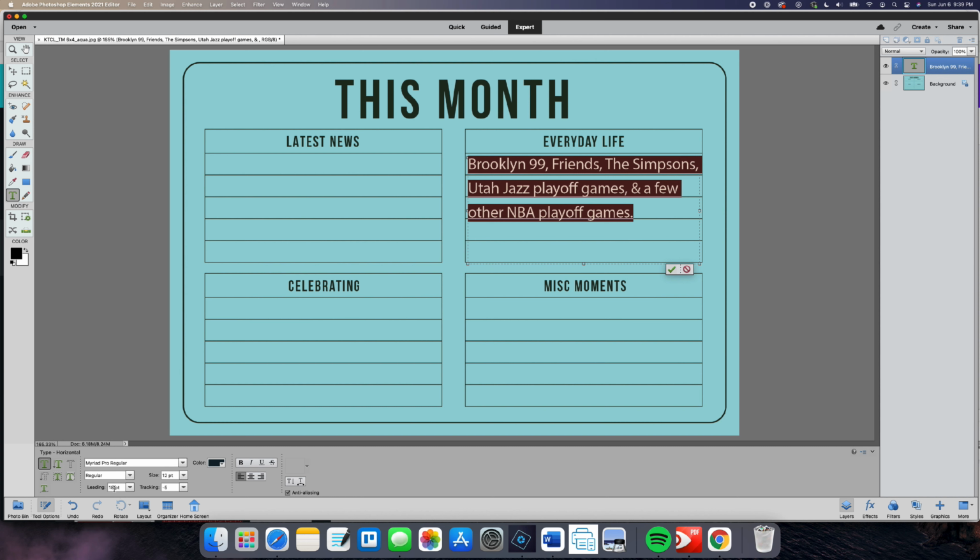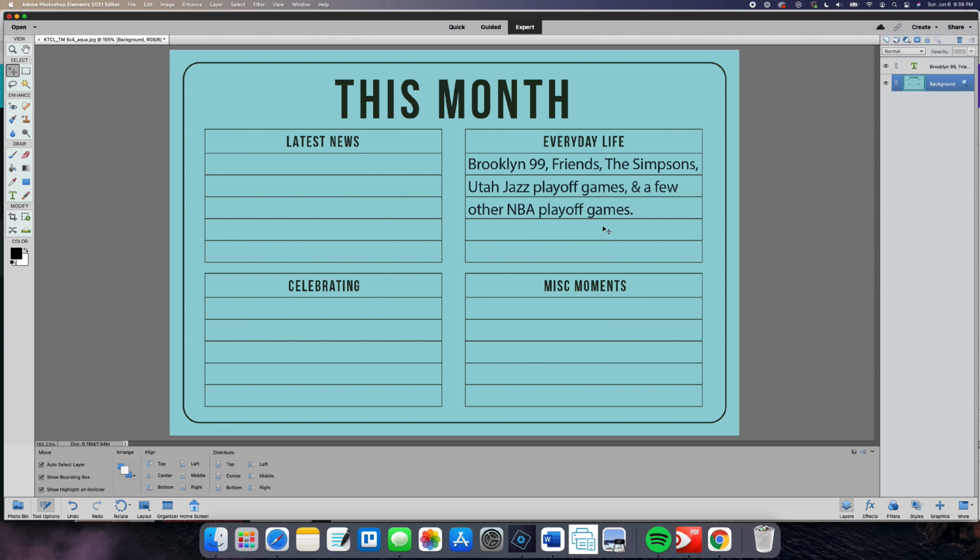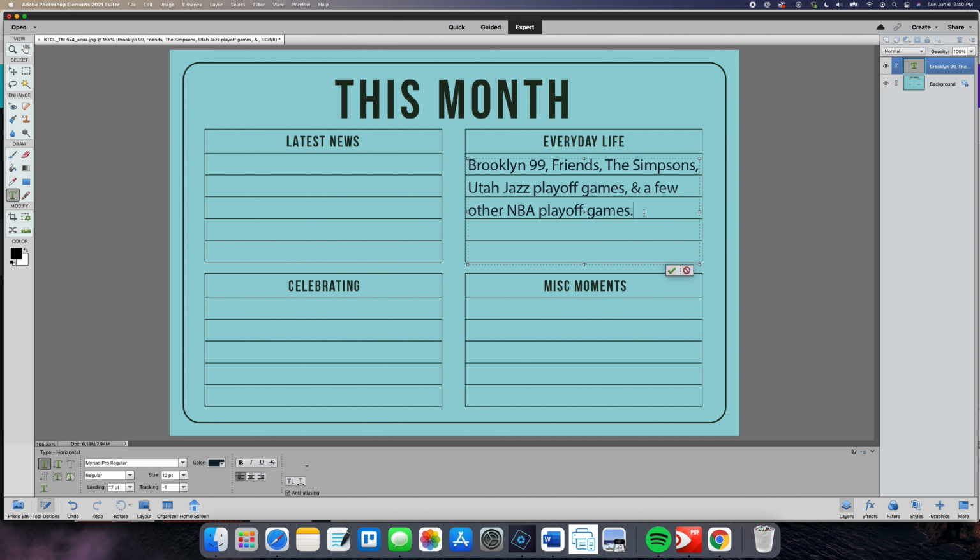And I think I'm going to change that leading. I'm going to go in and just go to one more. Oh, that's the wrong way. So now I'm going to go to a 17, and I really like how that looks. So it doesn't have to be absolutely perfect, but you can see that this is a little more consistent and it looks good. It looks like it's meant to be typed that way. Now I just have a few more lines to add. And so I'm going to just keep going with the other shows that we watched.